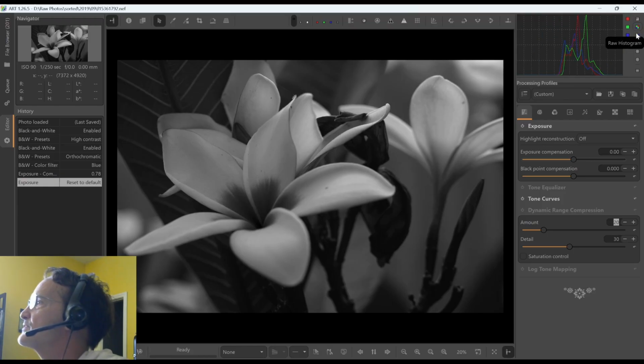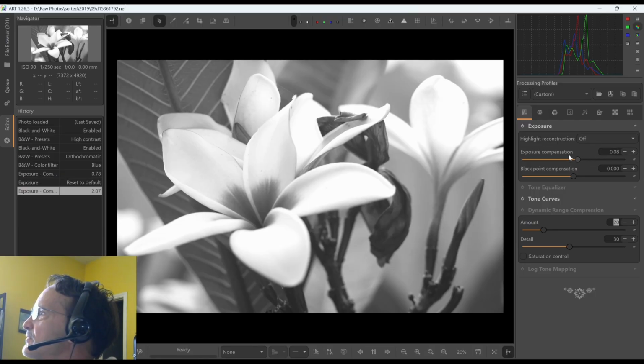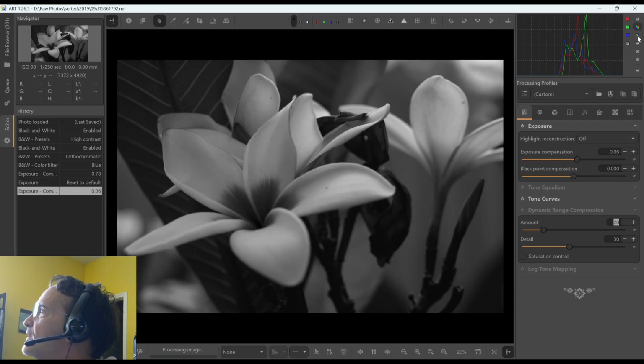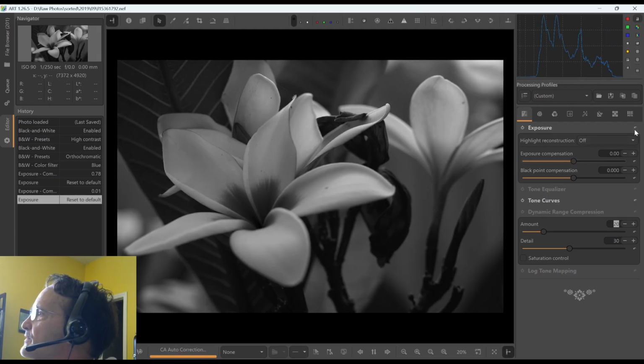Let's use a raw histogram. Okay, so we reset it. Okay. And reset one more time. Looks like a good starting point.